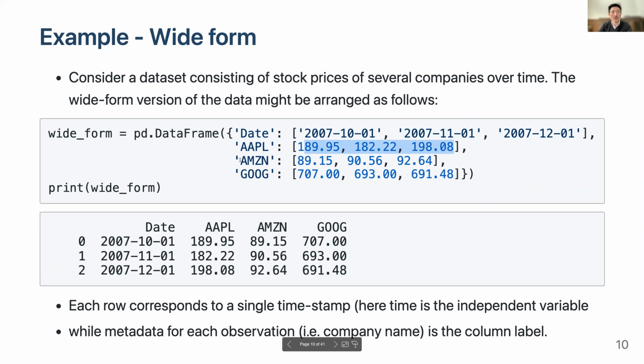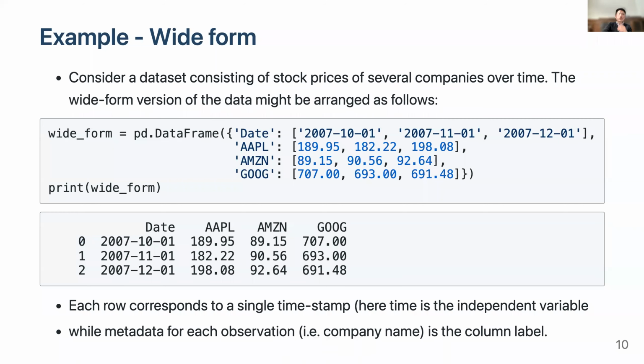And then there's Amazon, and Google. Assume this is their stock price for these different dates. So you can see the first row is for that date for Apple, Amazon, and Google. Each row is one time, and the metadata for each observation is the column.